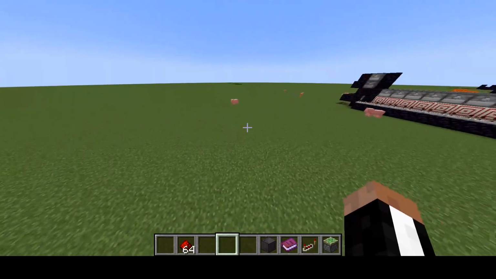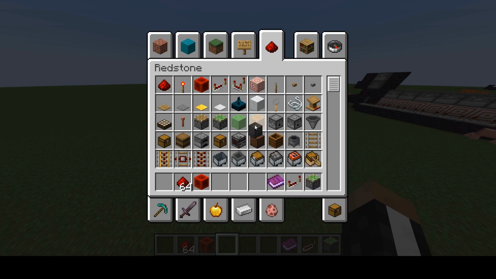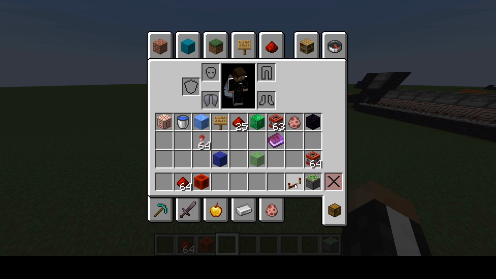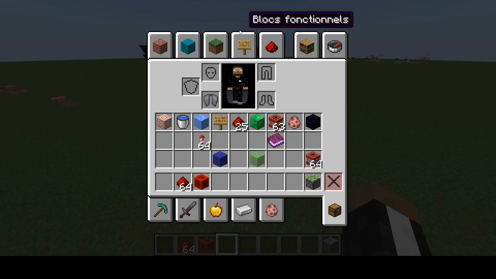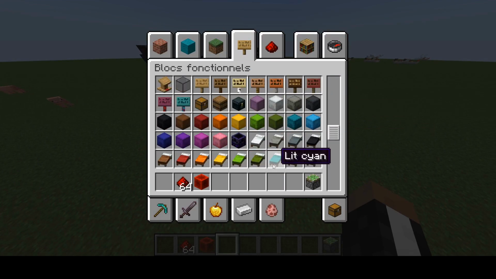So today I want to build a robot. And you may be wondering, how do you build a robot in this game? Well, actually, it's pretty simple. Let me just make sure that all my stuff is safe before I clear my inventory.